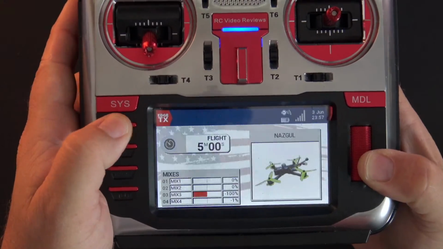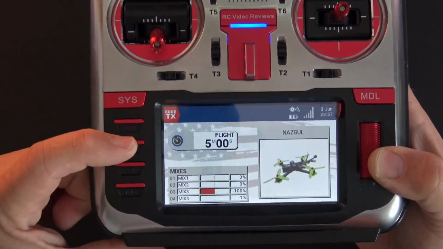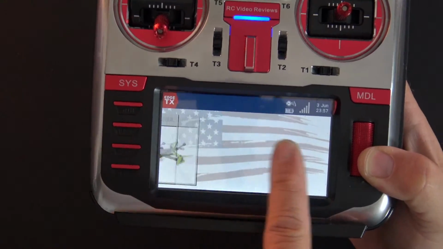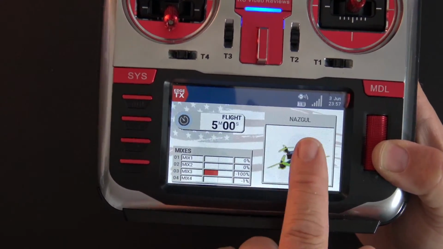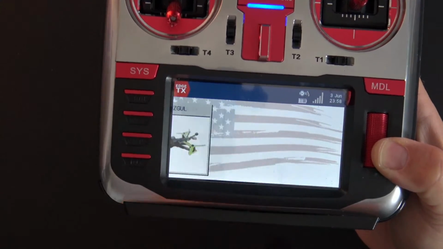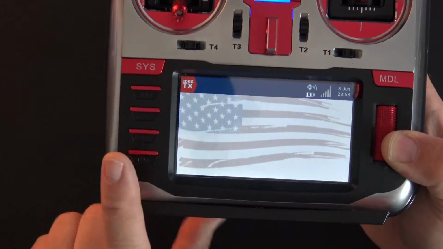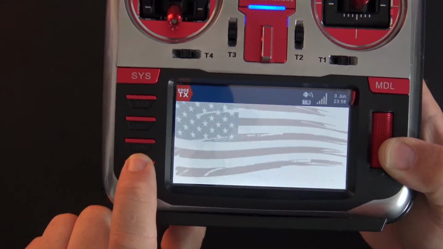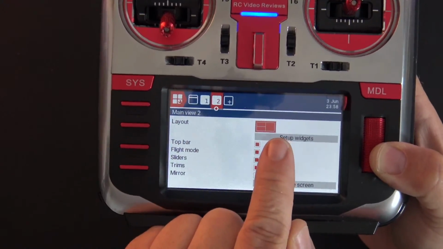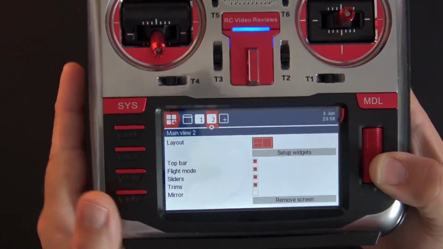If I were to back out of this, now I can use my page right, and I can click back and forth between the 2 screens. You can also swipe. Isn't that cool? Bet you didn't know that, did you? You can swipe back and forth between your screens. That's cool. That's one of the nice little tricks on Edge. Okay, so I'm going to go back and I'm going to click on my telemetry button again. And on page 2, we now have to set this screen up to work with the iNav widget.